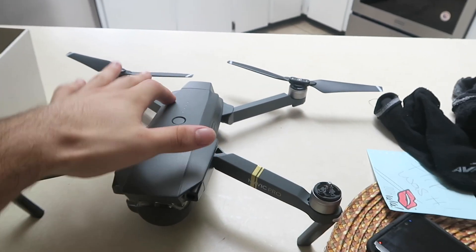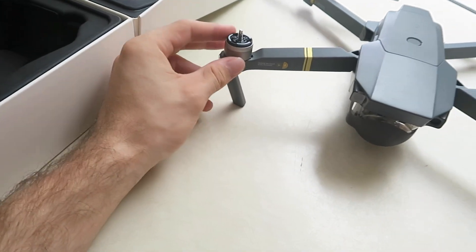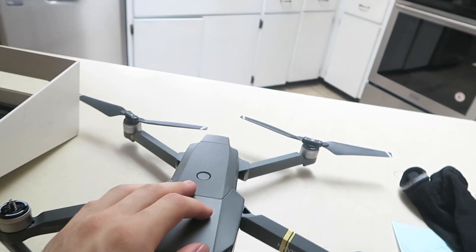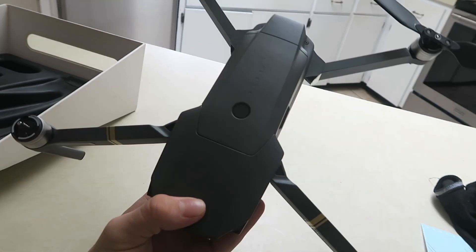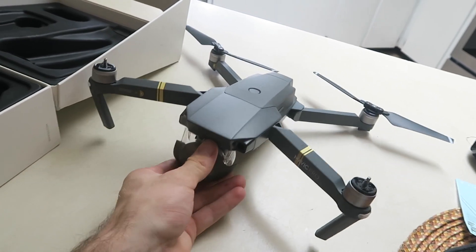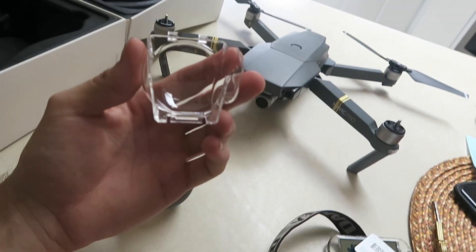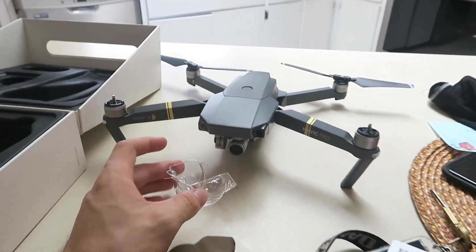I guess I put my phone in here and fly this baby around. This is what it looks like when it's all open — this is the battery, the legs, and everything. This one and this one don't have the propellers on it, but it's okay. I already looked and it immediately needs to be charged. This is the camera right here — it has this little cover on it that you can take on and off.